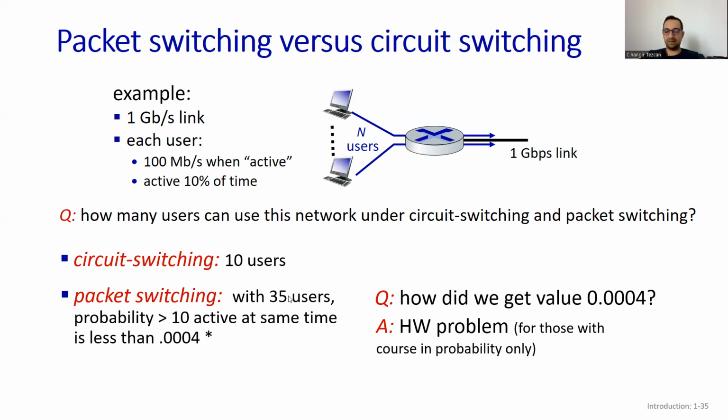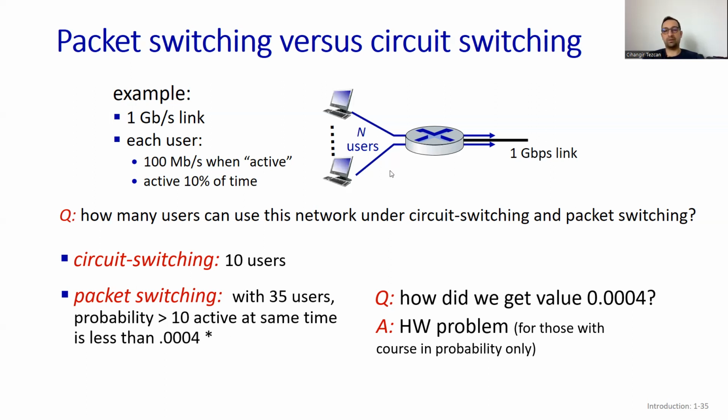Actually, this is just a simple combinatorial or probability theory example. I encourage you to solve it, but the question is, let's say that you have n users. What is the probability that 0 users are active, given that each of them is active with probability 1/10? So you can calculate it. The probability of only 1 user being active, 2 users being active, and so on. So you can calculate these probabilities. And when you choose n as 35, the probability of more than 10 active people at the same time is less than this probability. So it rarely happens.